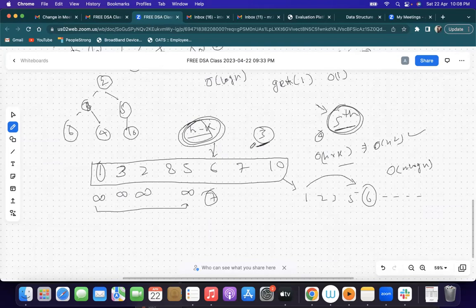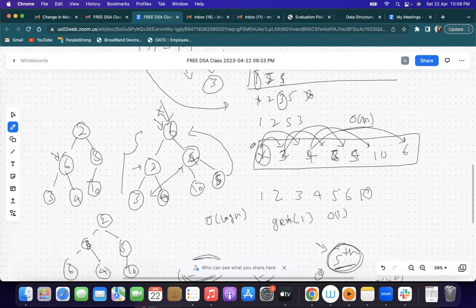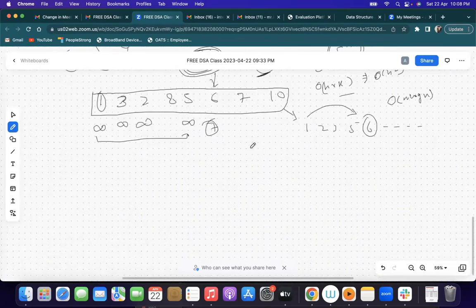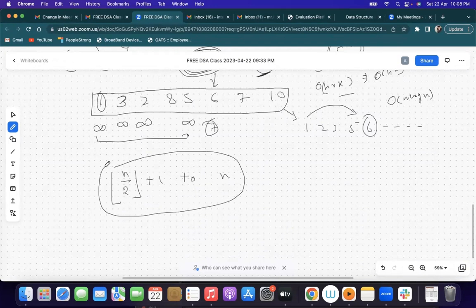And eventually, when we have a heap and want to find the number of leaf nodes, the leaves would be from floor(n/2) plus 1 to n. So around half of the nodes would be leaf nodes, and we don't need to run any heapify algorithm for those leaf nodes, right?